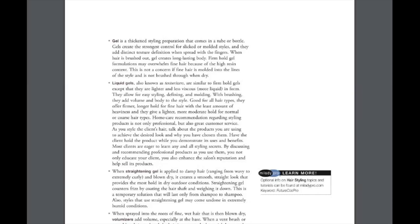formulations. With firm hold gels, you don't want to use them on fine hair because of the high resin content. I would say if you're going to do that and the client wants that, okay, but use a small amount of it. Unless that client suggests you use more because that's how they do their hair on a normal basis, then do that because they'll be okay with that. But you have to talk to the client. You have to have an understanding.